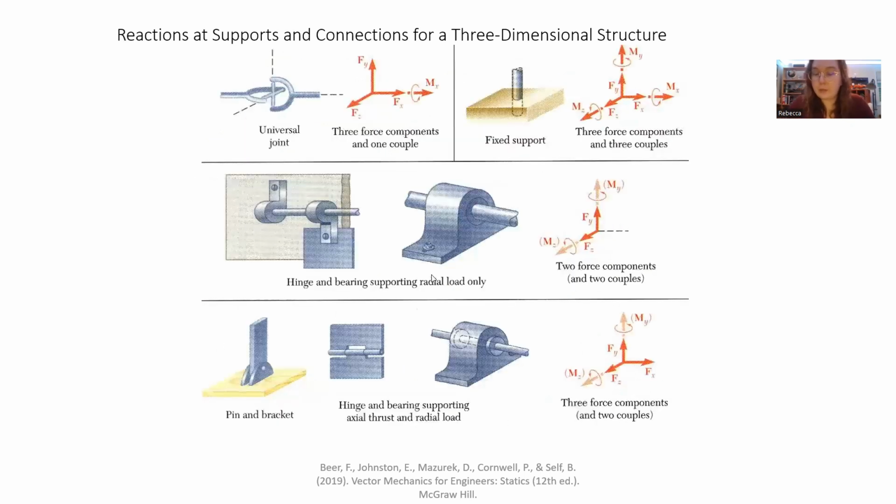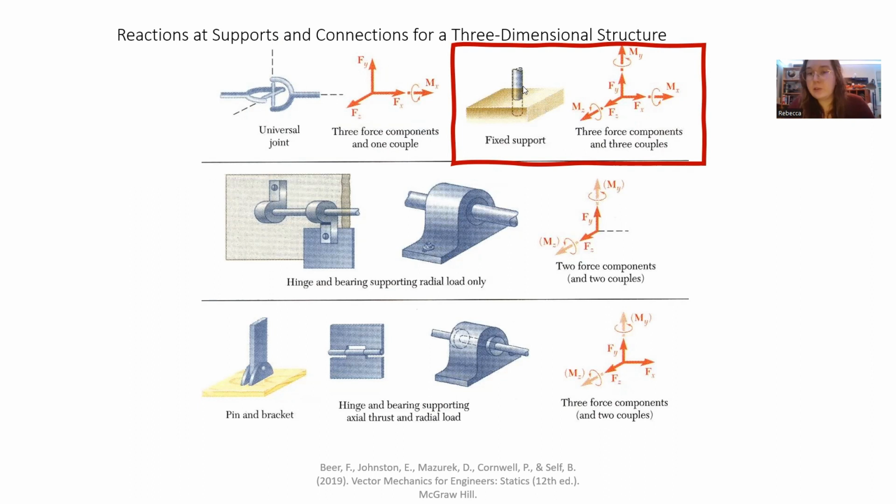Here we start getting a little more complicated with applying moments and all of that. We are not going to see most of these in this class. The one that we will see is the fixed support. Similar to a 2D fixed support, it's going to apply a translational force in any direction because it does not allow any sliding or any translational movement. It's also going to apply a moment in any direction because it doesn't allow for any rotation.